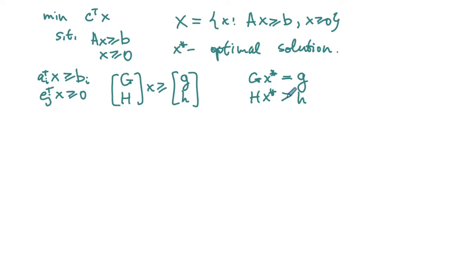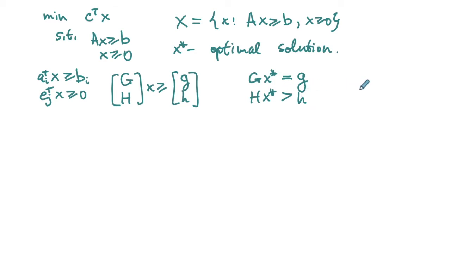So now how do we describe feasible directions for our point x star and the feasible region X in terms of this system that we have written here? To determine the feasible direction, we only need to pay attention to the binding constraints, because there is some space for us to move along any direction with respect to the non-binding constraints, right?